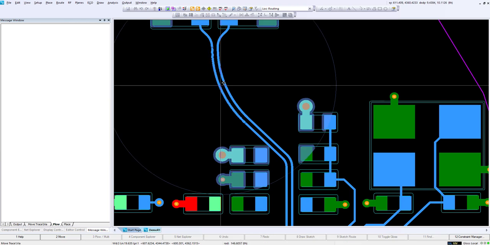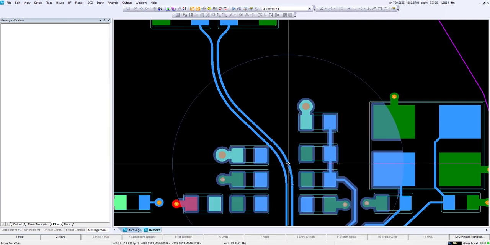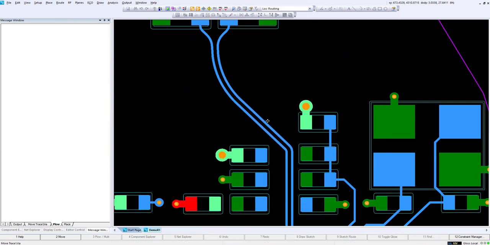So if I select these arcs, you notice it's maintaining better spacing between the arcs, and the new algorithm that's being used for differential spacing control allows the tool to manage this spacing more accurately than any other tool in the industry today.